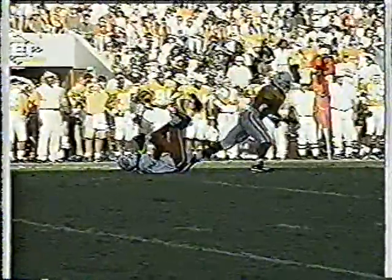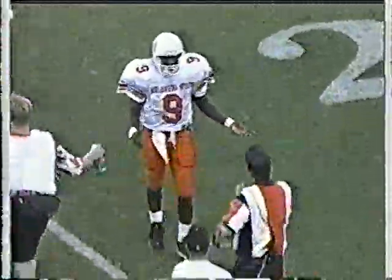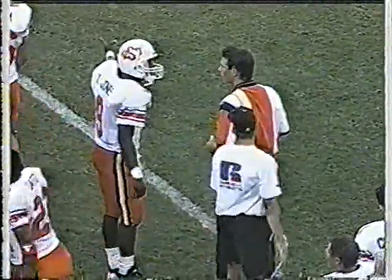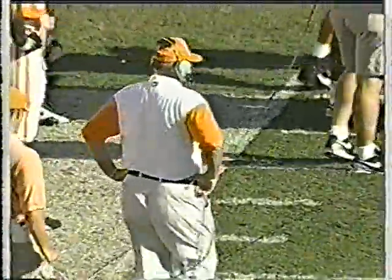There's the roughing the passer. It's on Leonard Little. And that's basically because it was a shot to the head. Wasn't so much that it was that late, it was just a shot to the head. Oklahoma State has called timeout after the penalty. They're in good position right now with the ball on the 17-yard line. By far and away their biggest threat of this ball game. If they go on and punch it in here for a score, we may have a football game.